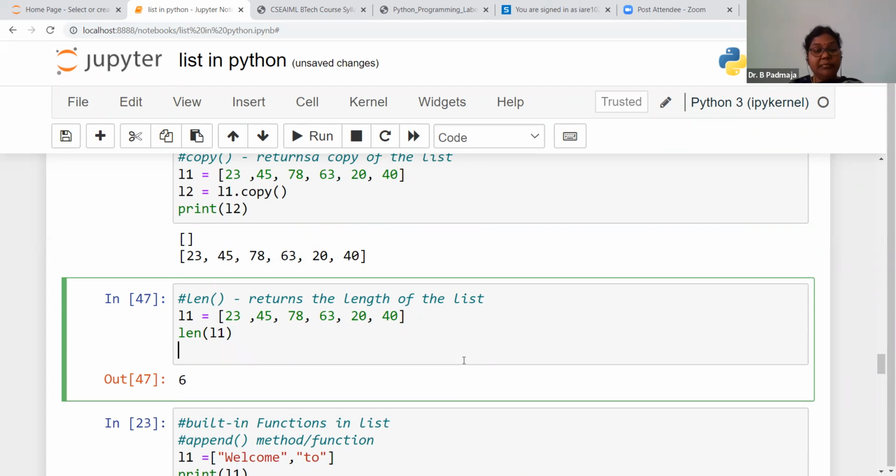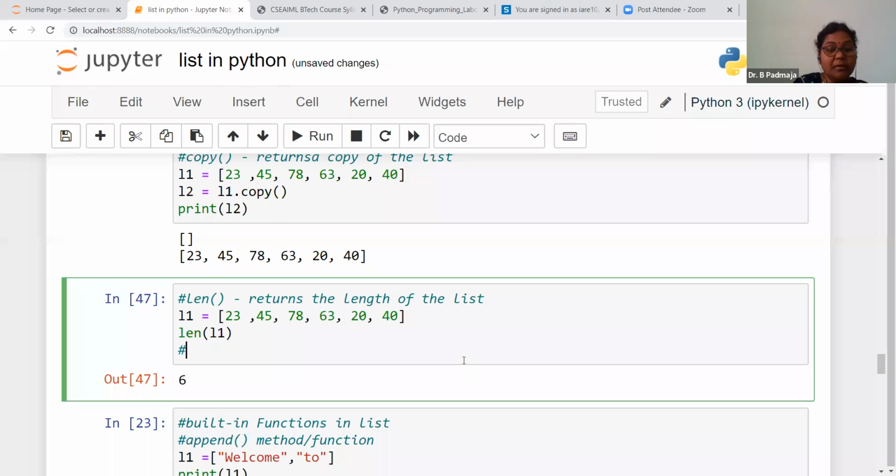See, if you want to be a good programmer, then you have to remember more and more methods in any data type, whether it is tuple or list or dictionary. If all the methods are in your mind and you know how to use them, then you can be a good programmer. There is no doubt. Today we are discussing only the methods. Then when you start writing programs, you have to tell me which method is suitable in which application. If you remember more methods in Python, then your number of lines of code will reduce, and with fewer lines of code using more built-in methods, you can write a program happily. So it is very important to remember the method names and how to use them.